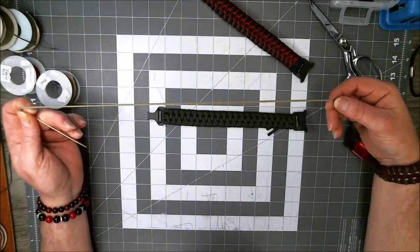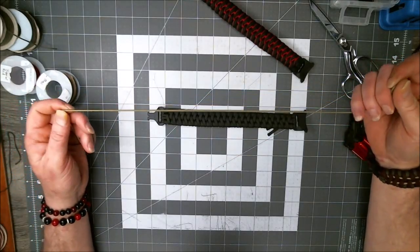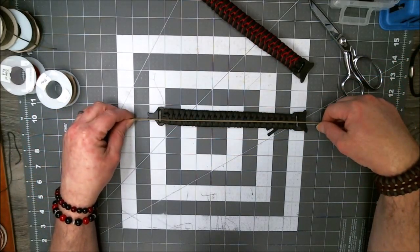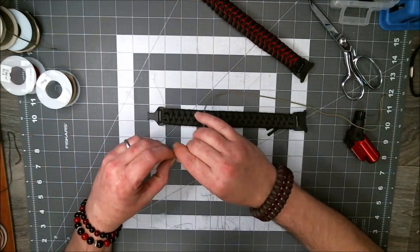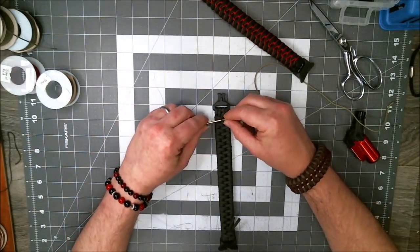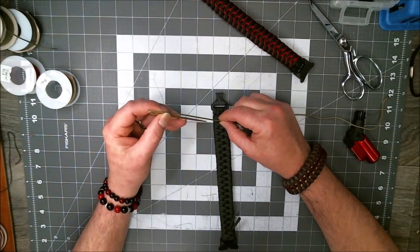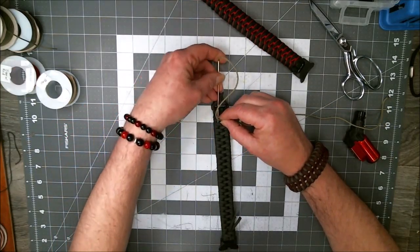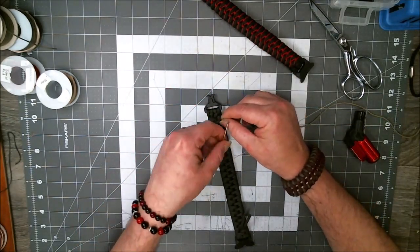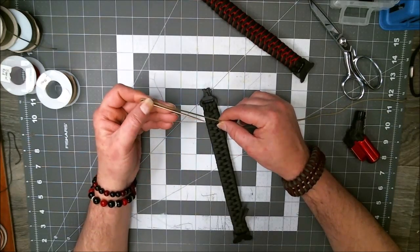So we want a piece. In this case, I've cut 18 inches. That's going to be way more than I need, but I know I'll have enough. You see what I'm saying? The reason I cut so much is that when you come out the back side of the bracelet, you've got enough room that you can turn that fid back over itself and stitch it back down into the bracelet. Because if you only got this much slack, you can't get that fid down there. You want enough so you can turn that fid back on itself.